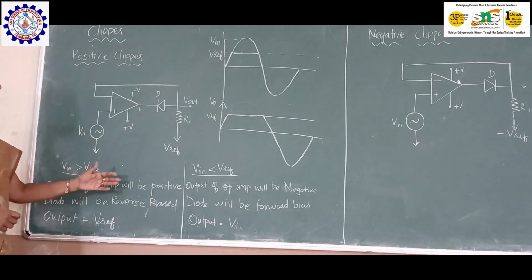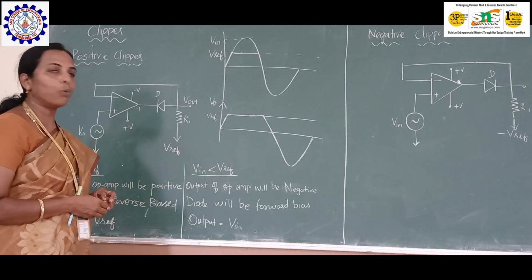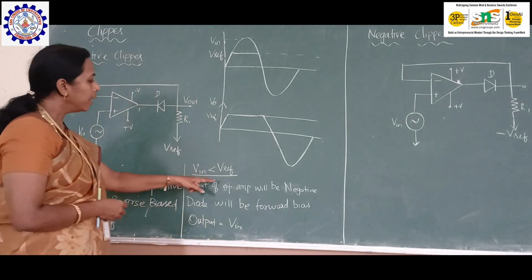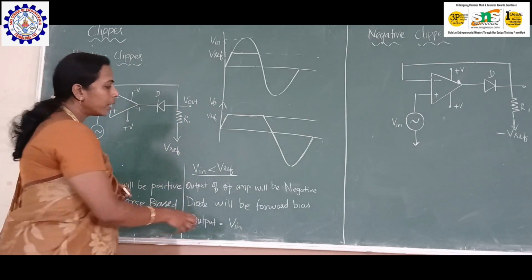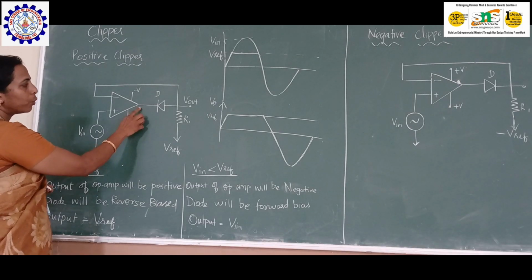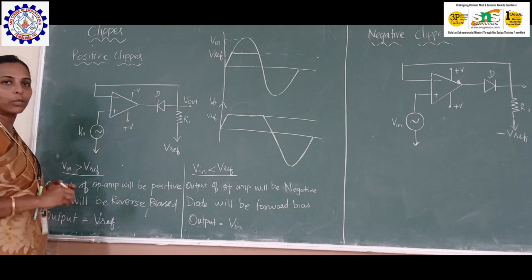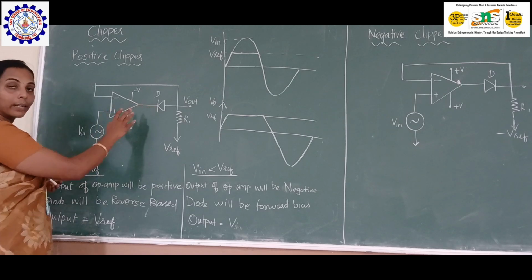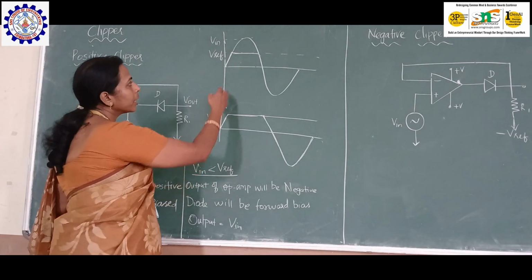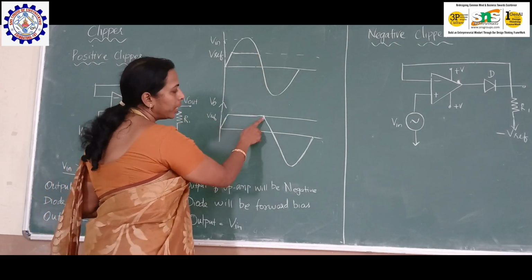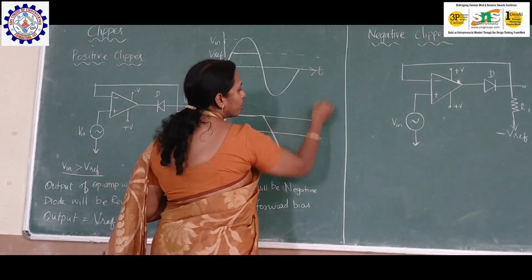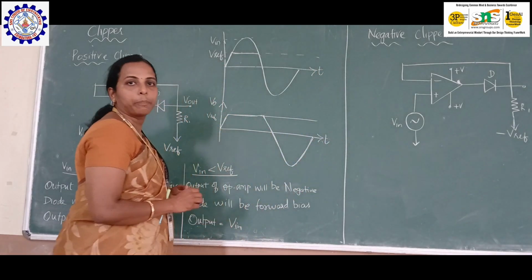Okay. Now coming to when my V in is less, that is the negative portion of the input signal. If my V in is less than the reference voltage, the diode will be forward biased. That is, my output here will be negative, and so the diode will be forward biased, and it will conduct and act as a voltage follower. And so exactly whatever is there in the input voltage, we will be receiving at the output terminal. So this is all about the positive clipper.